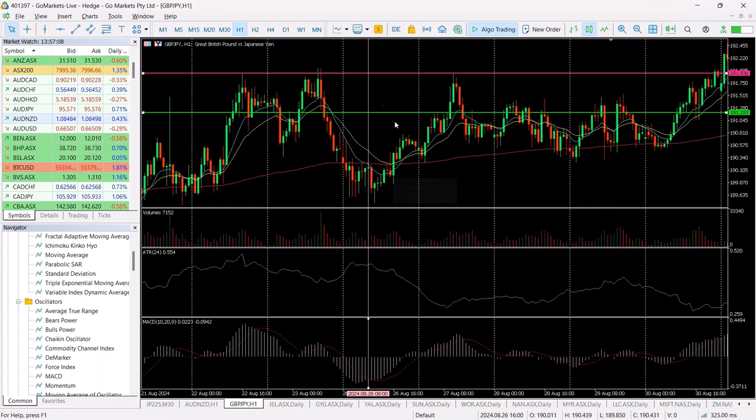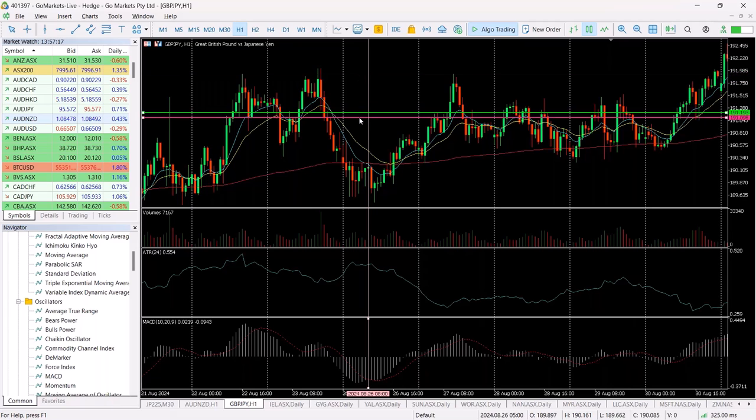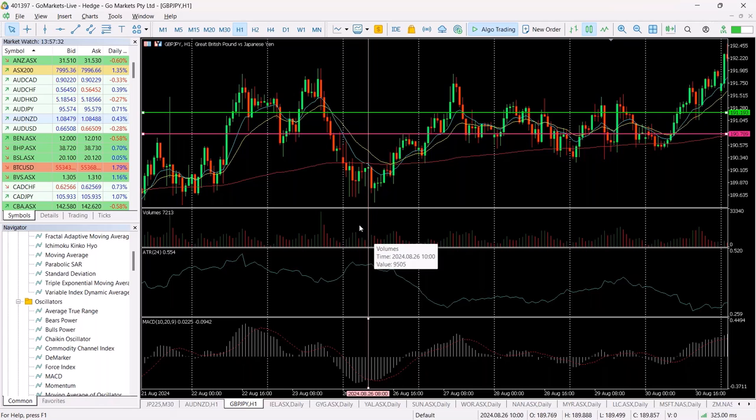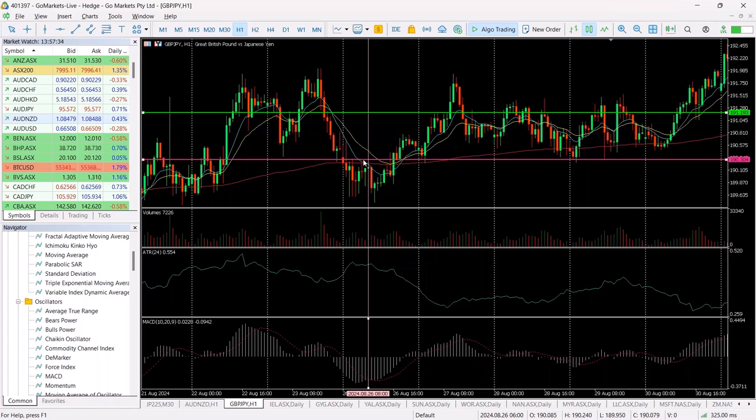As that moves down, you might say, right, okay, since this move has been more than 380R, I don't want to give all that back. So we're going to move our stop, which is the pink line, to this level here to make sure that we don't lose, essentially. And then we could even do it on every retracement. So every time we get it, there we go, we could take it to there. So this is our worst scenario there. Another little retracement there. So we could say, right, okay, we're taking it down to there now.